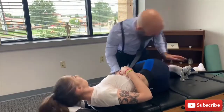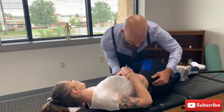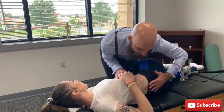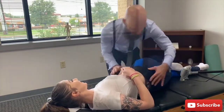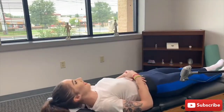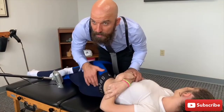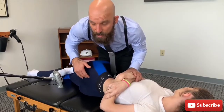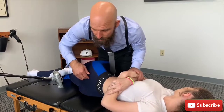Okay, again, same thing, bottom leg straight. Good, okay, breathing in through your nose, out through your mouth. Let the shoulder come up. Very good. We're gonna bring the hip down. Very nice. I love it. If I bring you down like this, how's the pain? About the same. So we're gonna bring 2 inches, 3 inches down. Here's the acetabular ridge. Nice, gentle, deep breath in through your nose and out through your mouth.